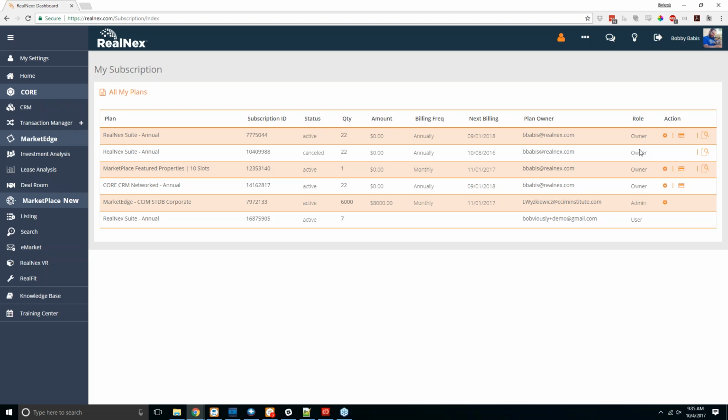How many contacts are in the RealNex community? What types of contacts are they? I don't have an exact number, but I do know that for national sends, usually those end up going to about 35 to 40,000 contacts, and it's a mix. Most of them are going to be agents, but there are a number of investors and tenants in the system as well. So key decision makers on both the lease and sale side, but the vast majority are going to be agents, just like probably most of you work with in some fashion.